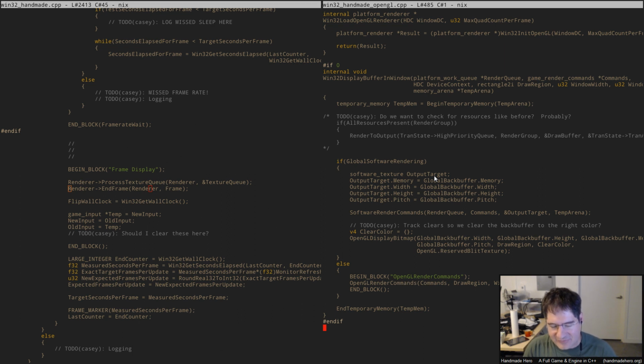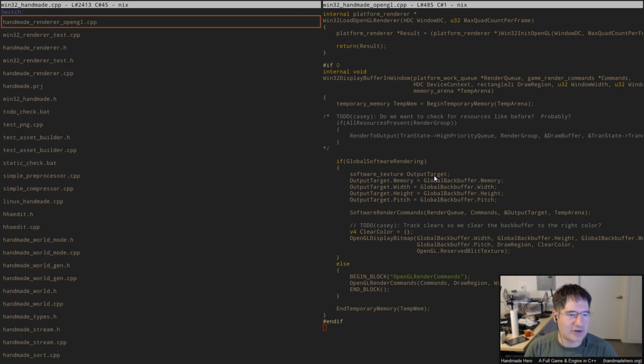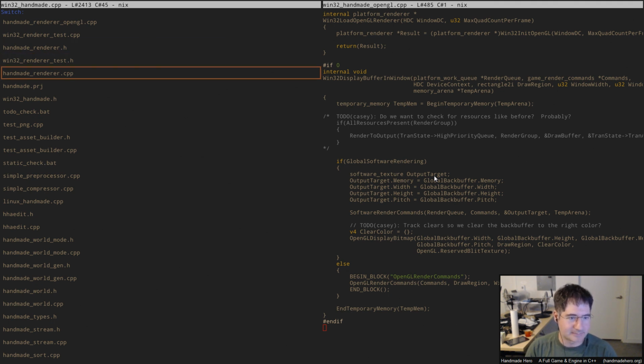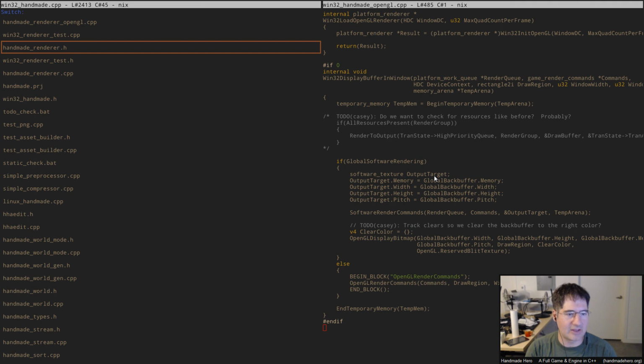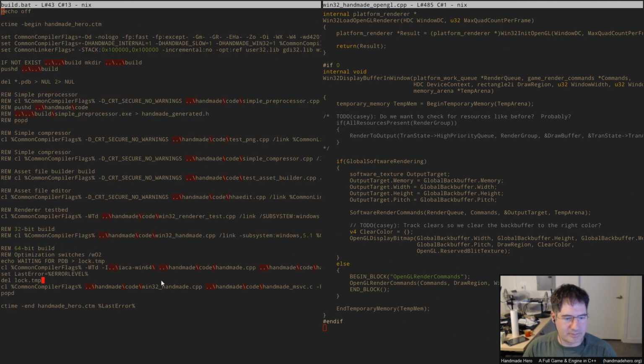This is kind of fun, I feel like. Let's suppose someone just wants to make a ray tracer for Handmade Hero. They just can, right? They can just replace a DLL. They don't have to touch the game code at all. They can just drop in a new DLL and it would work. So I'm kind of curious, if we want to do that, let's say we actually want to make it be part of the DLL, we already know that we can build DLLs pretty easily, right? We have a way to do those things, and we do them for the game.